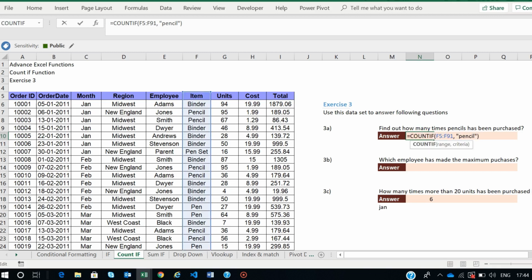Sometimes when you are using strings, text, you simply use the inverted commas. But when you use numbers, you can use arguments like is equal to, greater than, greater than or equal to, less than or equal to. That is where you can apply the condition, and we will do that in the next exercise.